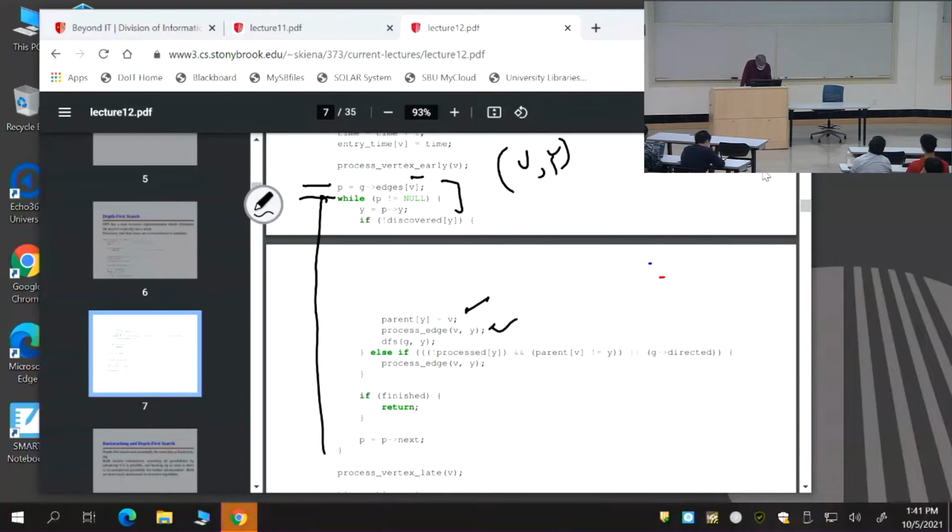And we're then going to do a recursive call, doing our depth first search continuing from vertex Y. The moment it's discovered, we're going to make a recursive call, interrupt what we're doing, and keep going exploring from there. Okay? And again, this is a recursive call.